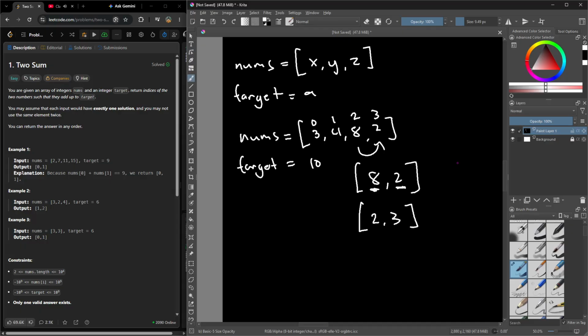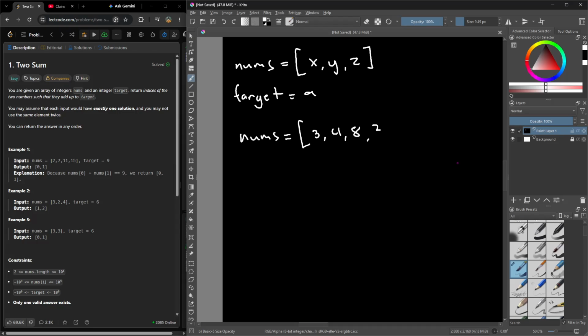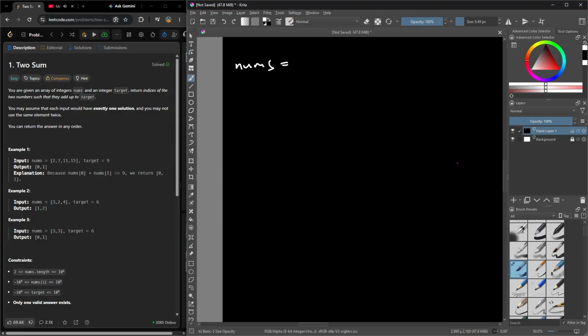Okay, so now that we got that down, we want to be able to visualize how to do it in code, like what our steps are. So for coding, I would use a hash map, so a hash map or a dictionary. And the reason I'm using a dictionary is because it can store a key and a value.